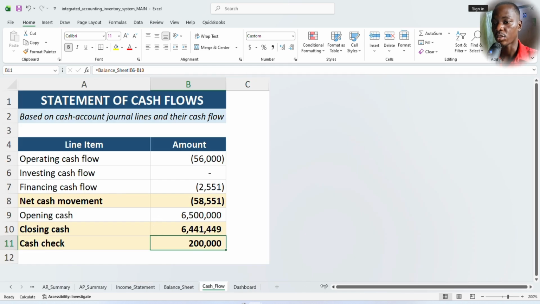Even though it is not a comprehensive cash flow like you can see in the other financial statement, it is something, and it actually is a summary. It has all the elements of a cash flow statement, just that it is concise, so as not to get you confused when using the application.